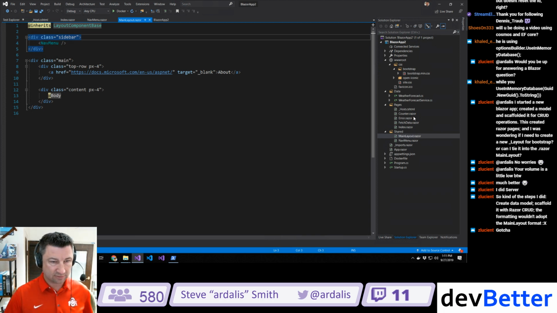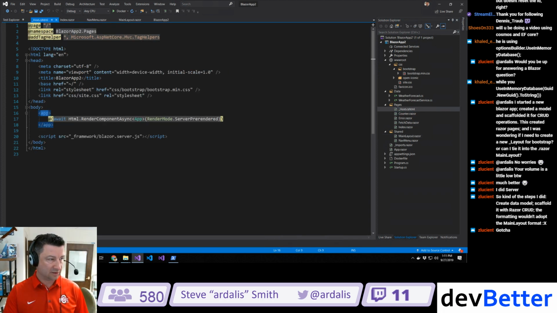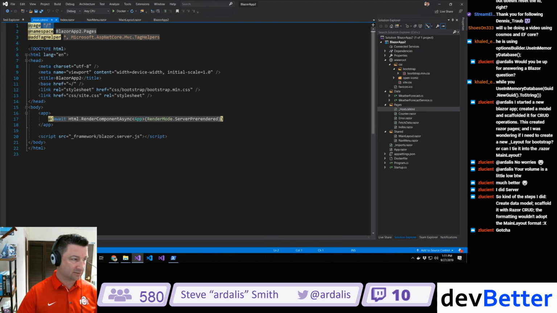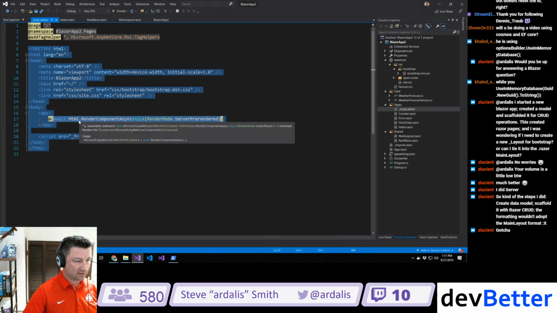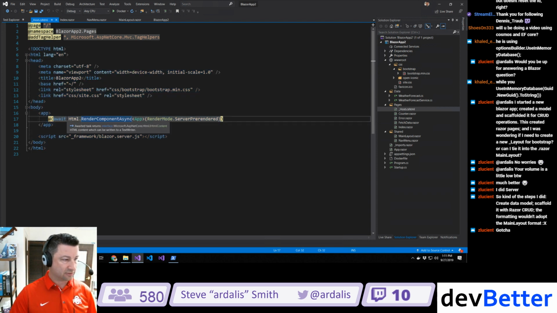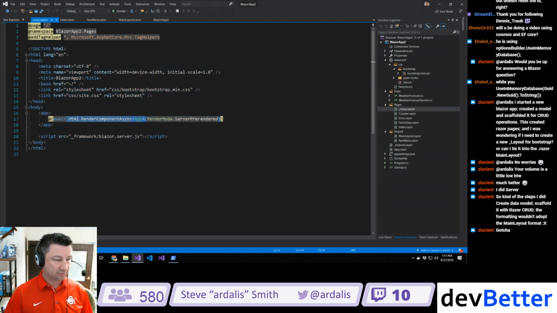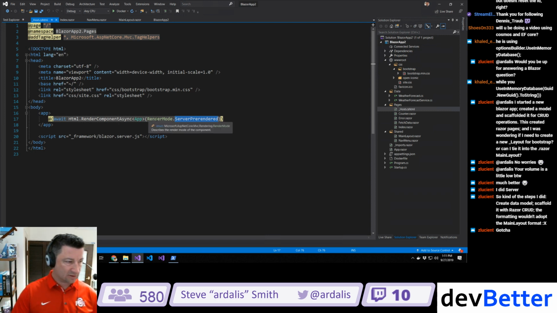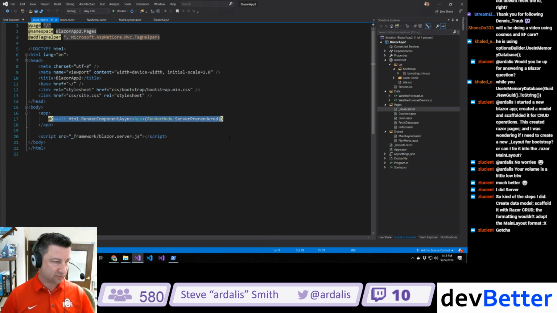So the difference is, right, you've got this part here is an actual Razor page that has the main content, and this gets rendered down to the client, and then this render component async app, which is running here in server pre-rendered because that's what's supported now, we don't have client yet for Blazor. This part, everything that's inside this shell basically runs using Blazor. And I am not a Blazor expert, so I've played with it. I did a little bit of it on stream, but it's on my list to get better at.